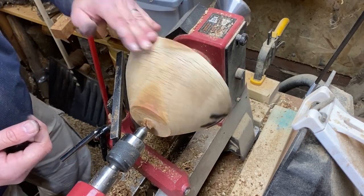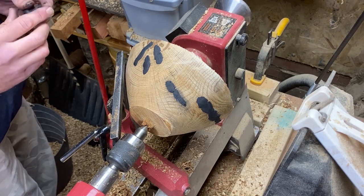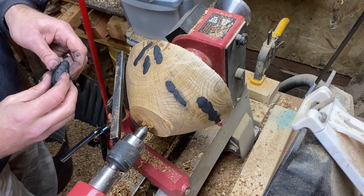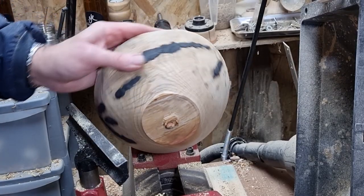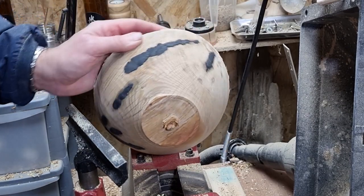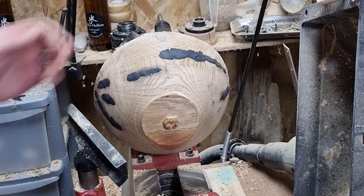Right, okay, we'll let this sit for 24 hours and then come back and finish it off, or take the next step, so chances are we're going to have to do this on the inside as well. Okay, it's had not quite 24 hours, but it should be set enough to turn. So I'll just quickly do a few cuts up here, get that off, and see what it's like underneath.